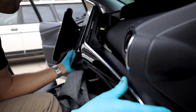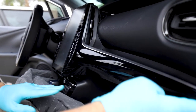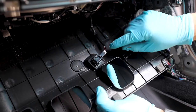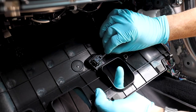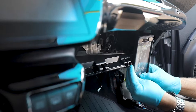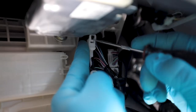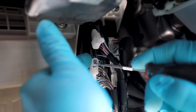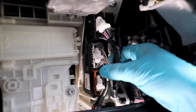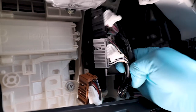With the harness installed behind the head unit, return all panels, hardware, and clips back to their original locations. Remove the panel under the glove box by pulling down. Disengage the floor light by compressing the connection and releasing, then pull the panel away from its rested position. We recommend taking a picture of the assembly before removing. Start by disengaging the locking connectors on the left side — there is a locking mechanism that you press down and then it slides out of position. Do this for all three of the far left connectors.